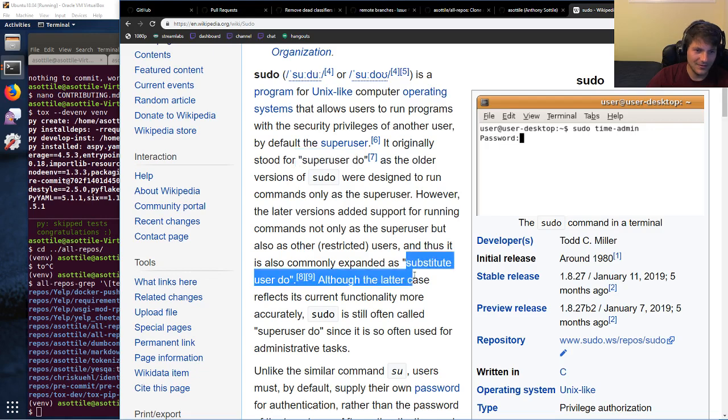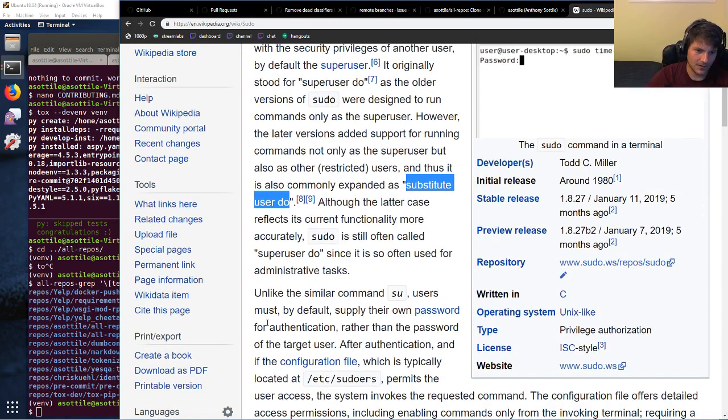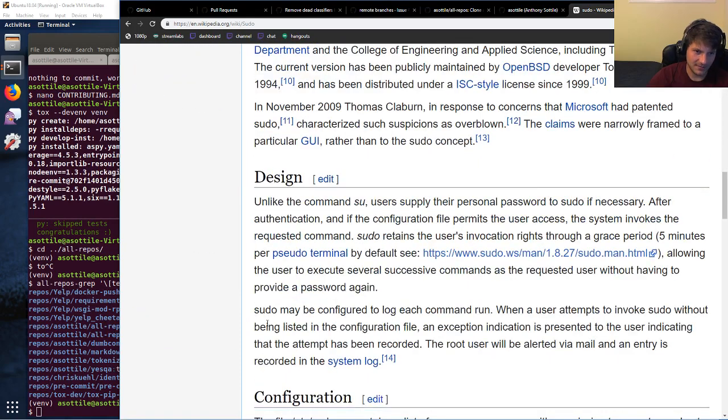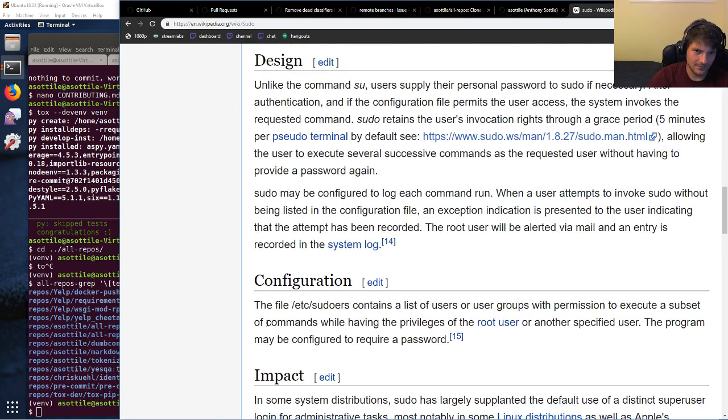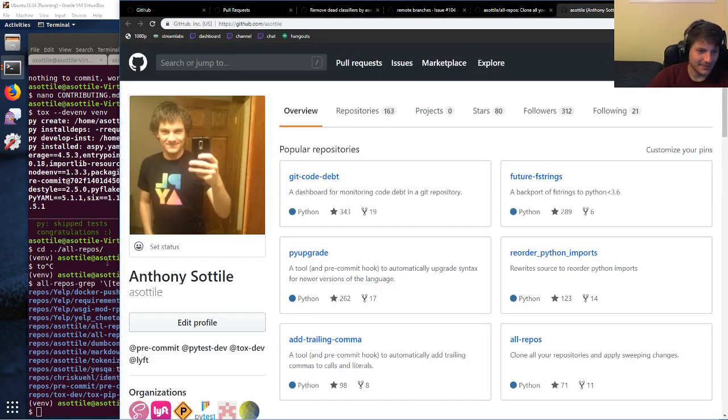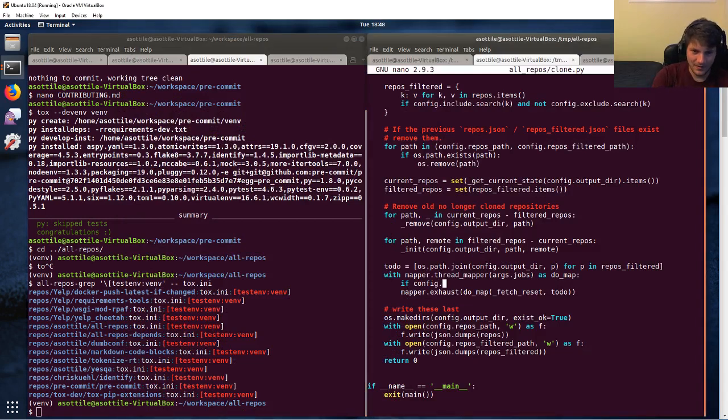Huh. Kind of a backronym here where it gained a new meaning over time. Interesting. Anyway, that's sudo for you.